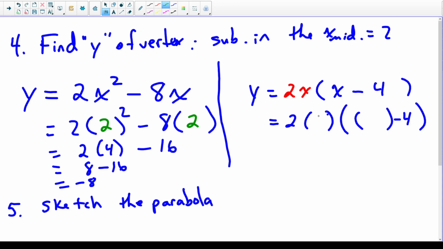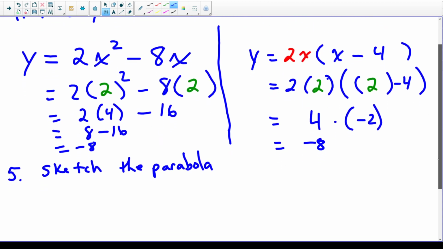And you don't absolutely have to follow this way of doing it. I just like to do that to help me organize where the x value is going to go. And what do we get? Well, following BEDMAS, 2 minus 4 in the bracket is negative 2. And on the outside here, we have 2 times 2, which we can actually do at the same time because we're not affecting anything inside that bracket. So 2 times 2 is 4. What's 4 times negative 2? It's negative 8. And we got the exact same answer as the original scenario there, okay?